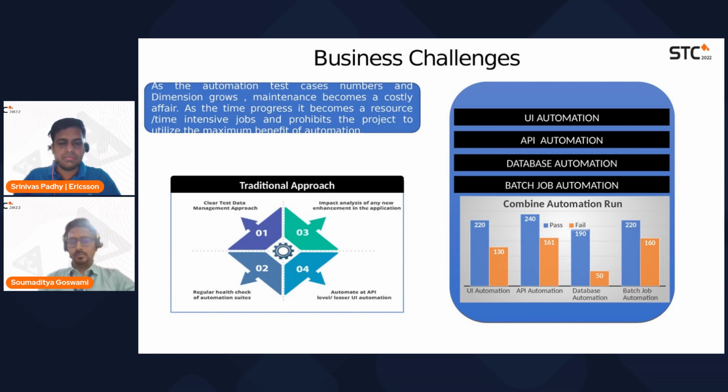But is this working? Many times we have seen that even if you go down to the unit test level, if the numbers are increasing, the problem still lies with maintenance. So today we are going to present how we can solve this in a modern way, not following the traditional approach, because I guess everybody is following all these good things I just talked about. We will see how we can modernize test maintenance techniques. Let's go to the next slide.